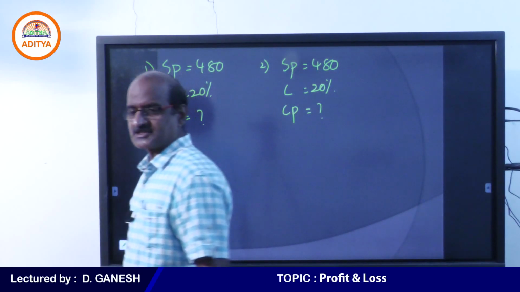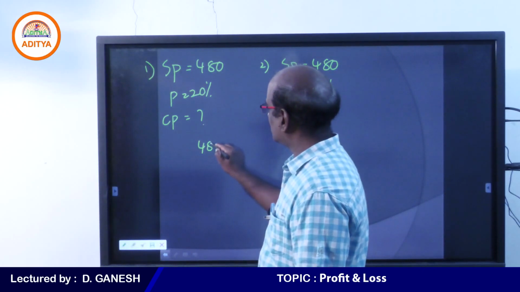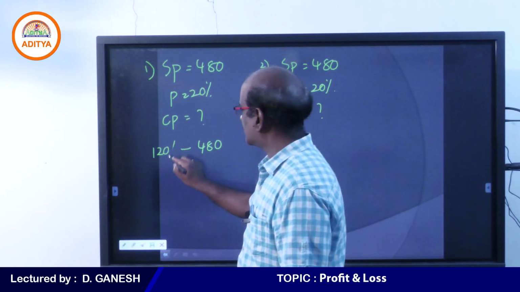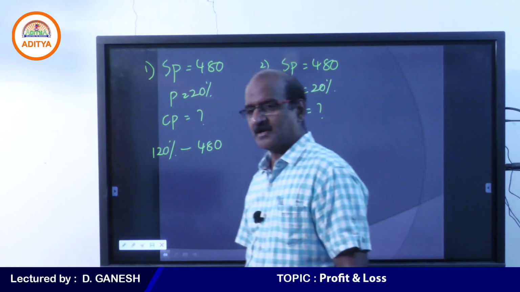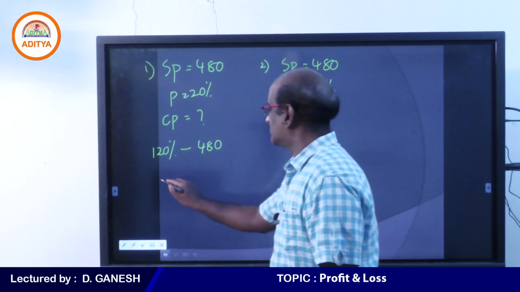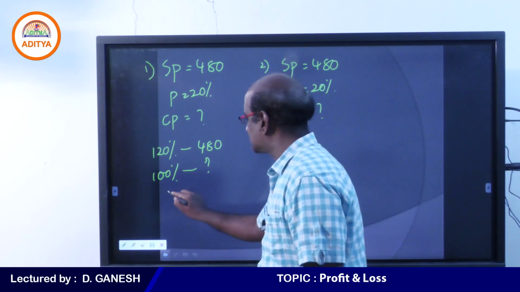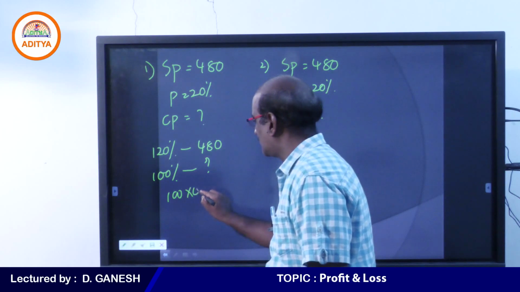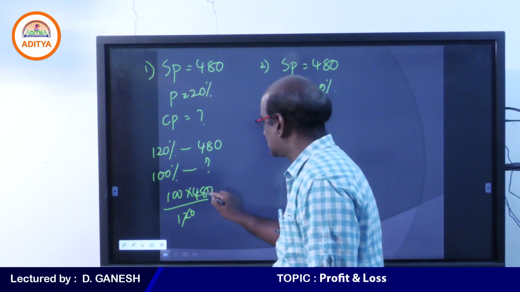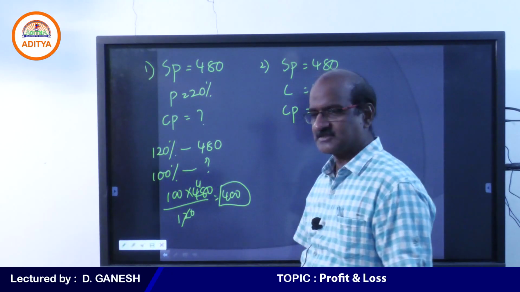Please answer these two questions. Just look at this one. By selling an article for 480 rupees, you get your money back, and not only that, you get a profit of 20%. So 480 rupees is nothing but 120%. Now the question is, what is the cost price? So when selling price is given to you, 100 into 480 by 120. So 120 you cancel for 4 times. Now you will be having 400. Cost price is 400.